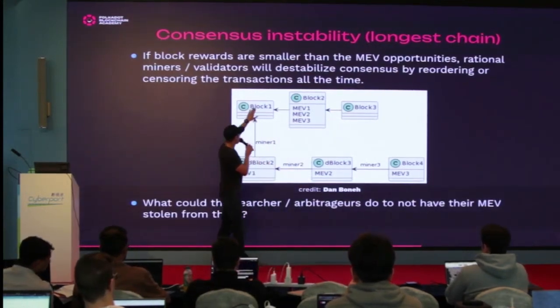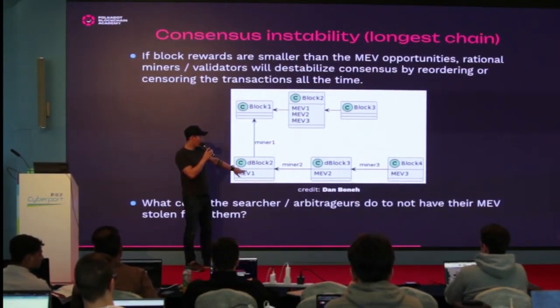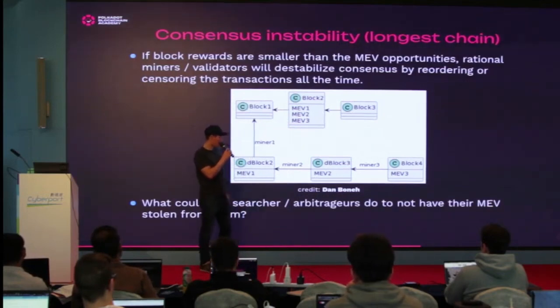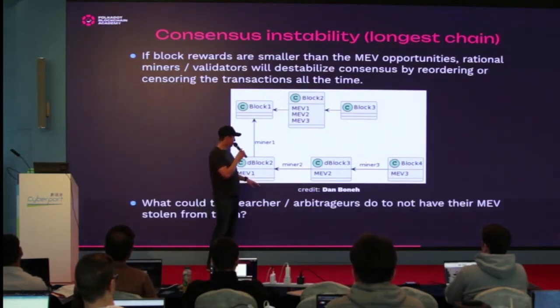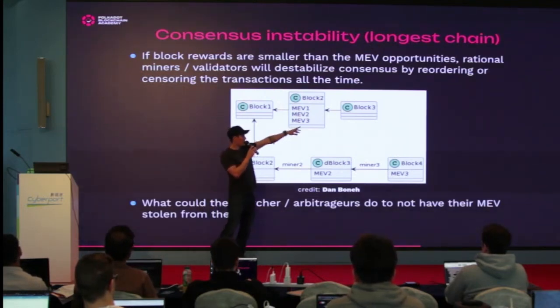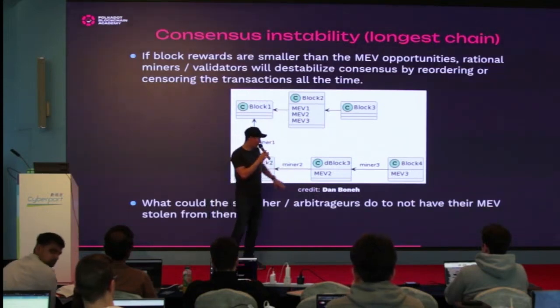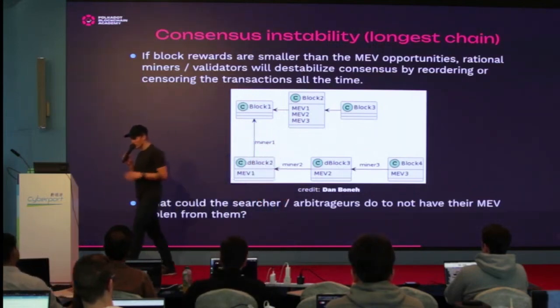Instead, he takes this block, he inserts one of these transactions here, but he leaves out these two other transactions for the other miners to take. And these other miners, because they're rational players, they want to maximize their profit. Why would they mine over there, right? The only thing they can win over there is the rewards for creating a block. But there's these juicy MEV opportunities. So they start mining here, right? And they cause a reorg.